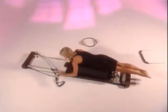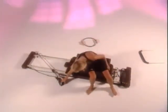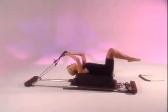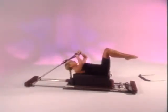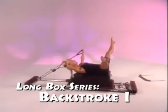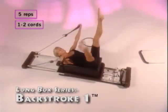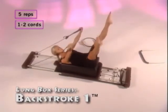Place both straps on one side and carefully step off the box. Turn around, sit on the box, pick up the straps, and lie down so that from your shoulder to your tailbone is comfortably on the box. Put your legs in the chair position and your hands in the straps. Bring your hands into your chest and your elbows to the side. Inhale and scissor both arms and legs out to the side. Exhale and bring them back. Repeat this five times.